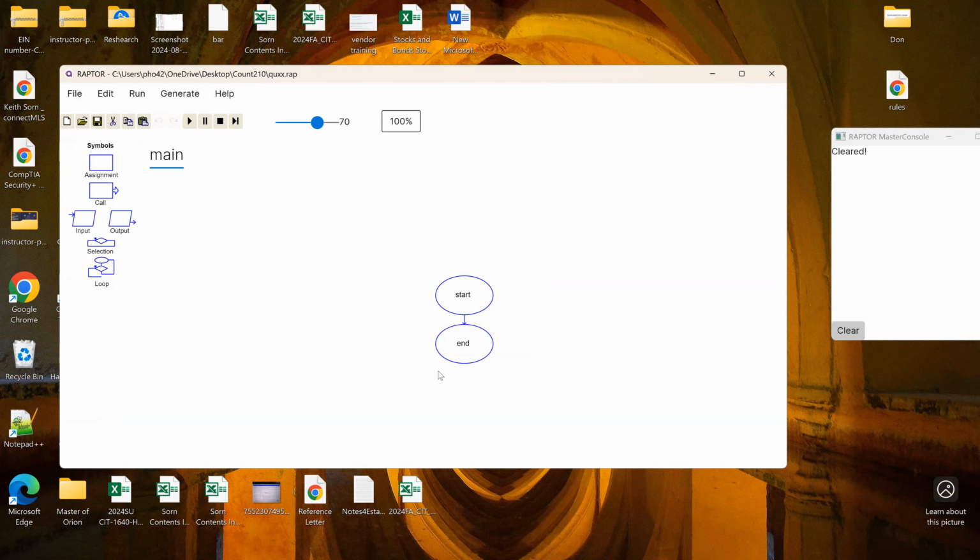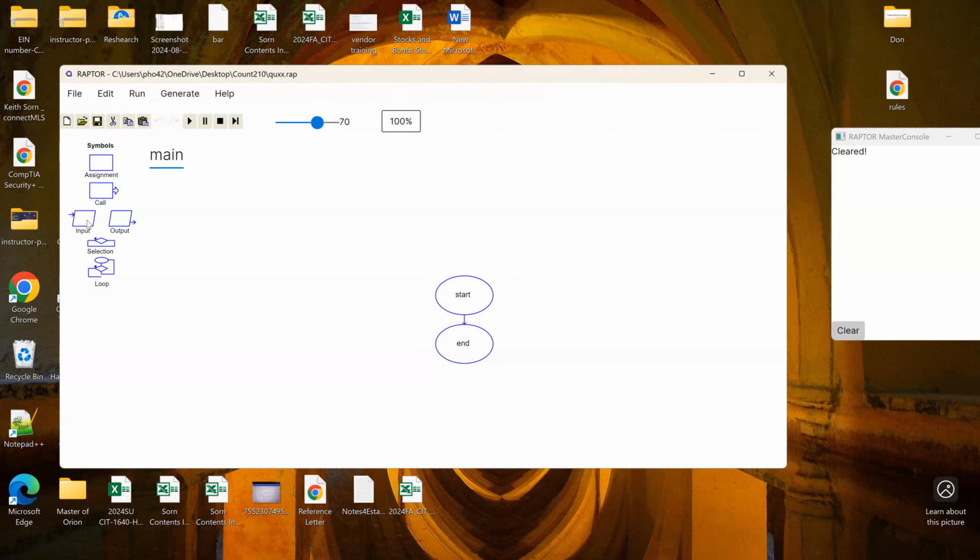All right, so here Raptor gives us a very simple program. It starts, it ends. It does nothing. To insert statements, we go over here to the left and look at what kind of statement we want to insert. It gives us a choice between 6 choices. We can assign a symbol, make a variable equal to something. We can have a call. There could be, say, a math function we want to use, and we would call that math function. We're not going to use a call in this episode of Raptor.